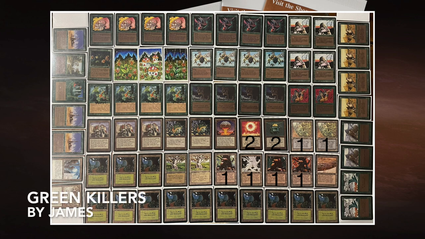I'm loving to see both decks, and no color blue in the finals. So that's kind of interesting as well. Anyway, these are the 2 decks, Felix versus James. Let's go to the games.